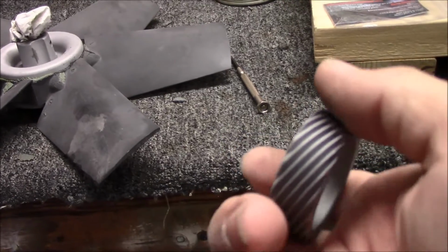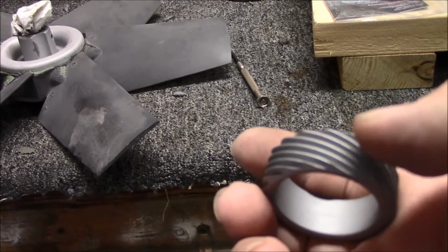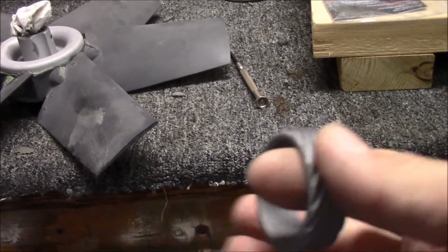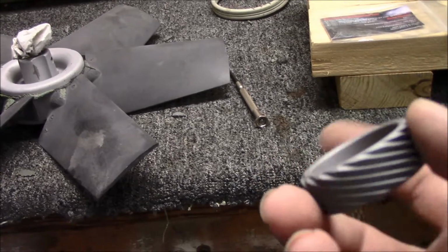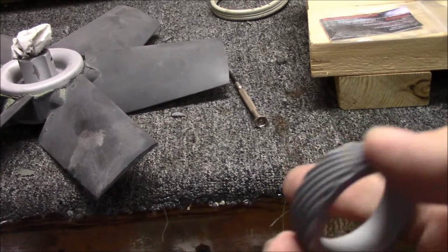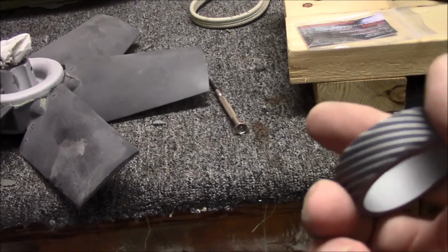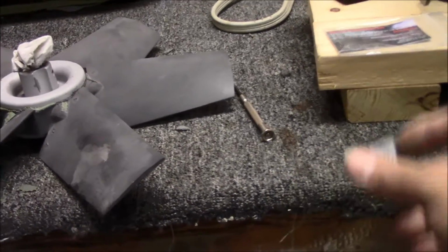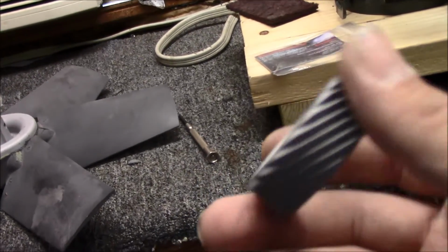I'm not sure if I'm going to put any paint back on that or not. It's supposed to be red so you can identify the tooth. It's a 17 tooth gear. I thought about just taping up the inside and putting some of that red epoxy on it. I might do that. I don't know if it would hurt just to leave it like that.